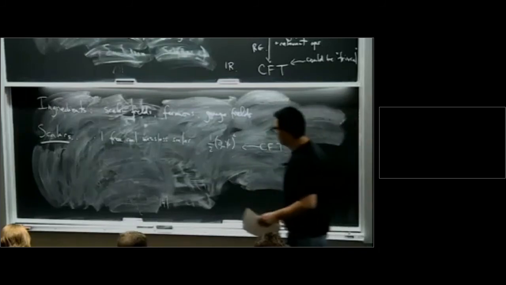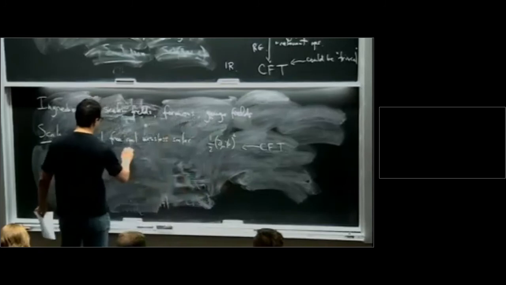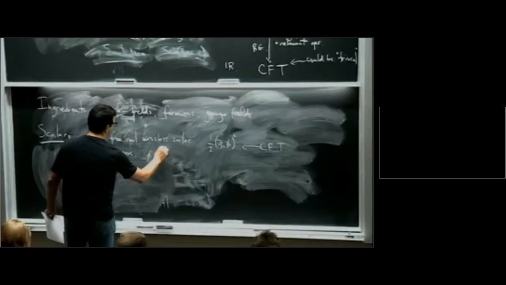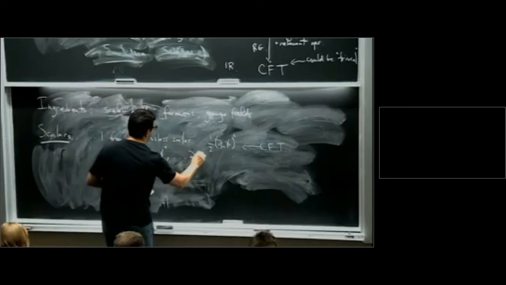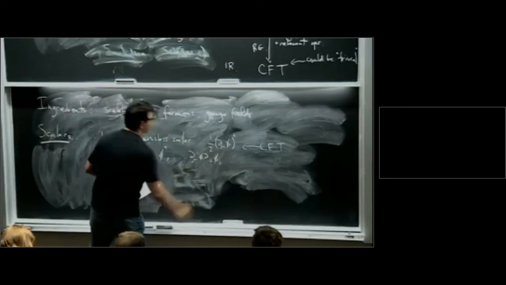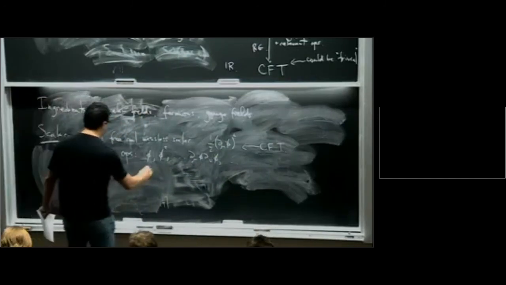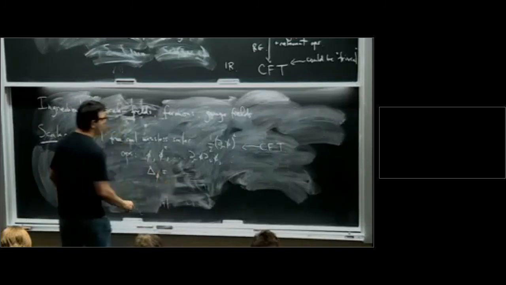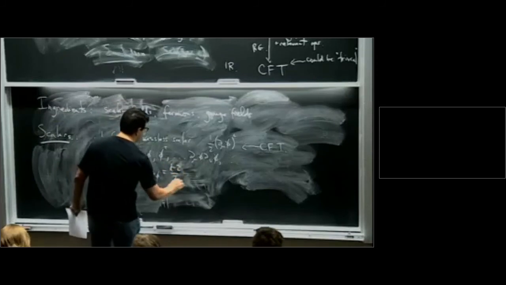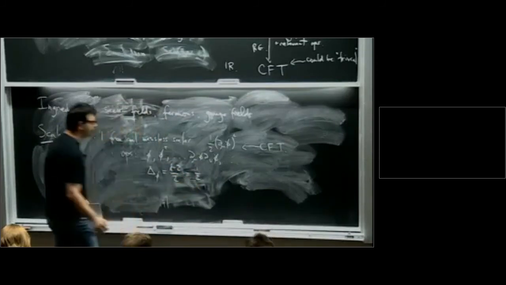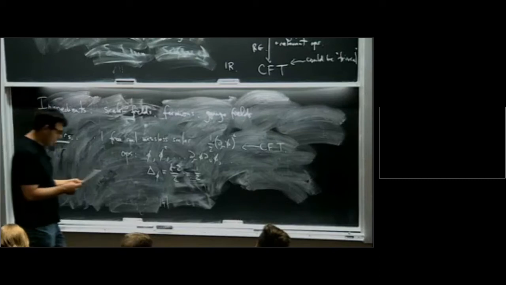It's got operators. The local operators are phi squared, maybe things involving derivatives, so for instance, d mu phi, and so on. Anything we can construct out of phi. The scaling dimension of phi is, in general dimensions, d minus 2 over 2. In 3 dimensions, that's a half. So this theory of a free scalar is a CFT in any number of dimensions, not just 3 dimensions.